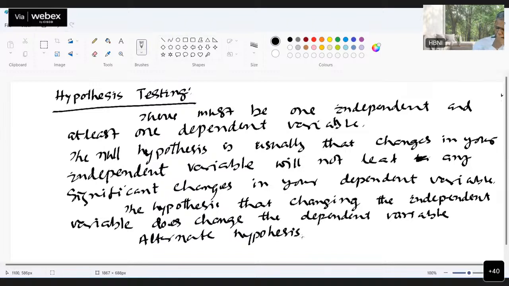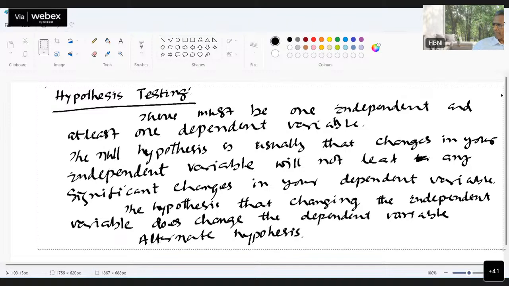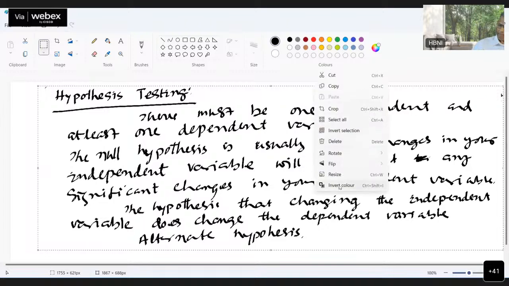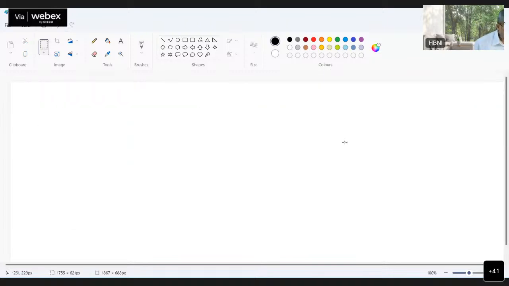And always you have to see whether the null hypothesis is valid or not. When the null hypothesis is not valid, then automatically you say that the alternate hypothesis is valid. So that is how you do hypothesis testing. So we'll take a few examples and see how it works out. We'll do it in two ways. Same problem, we'll attack in two ways. First, we'll see how just doing the error analysis, we can come to a conclusion, and then we'll do the same thing using Z statistics, what we defined earlier.